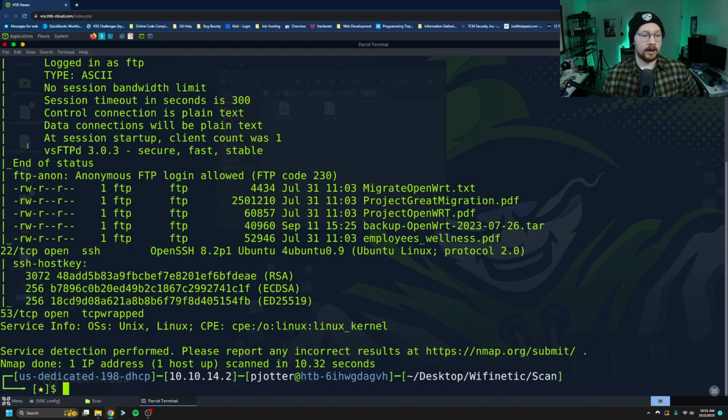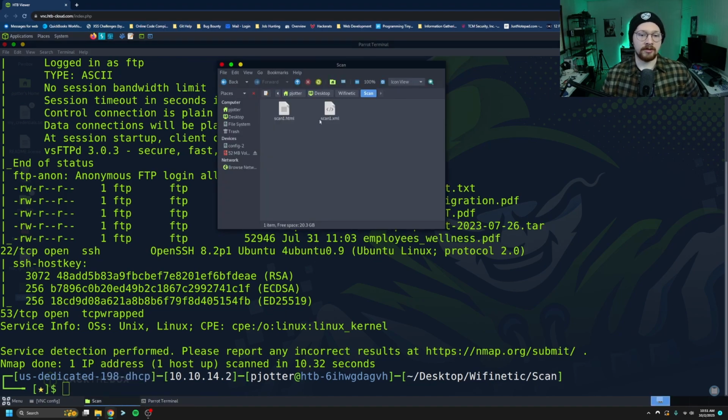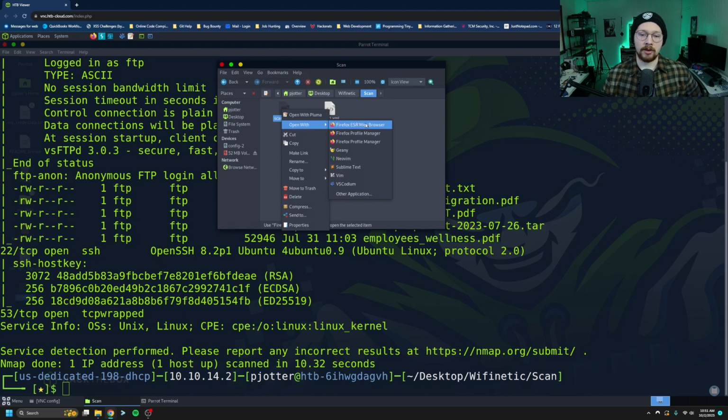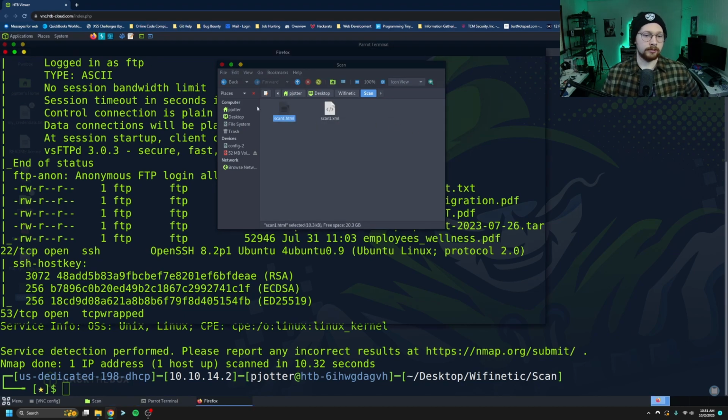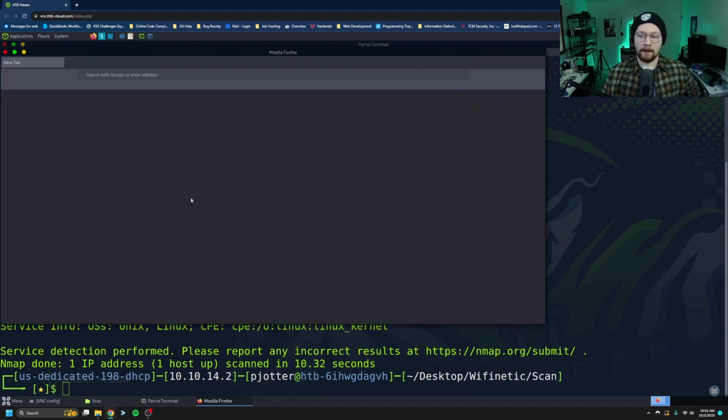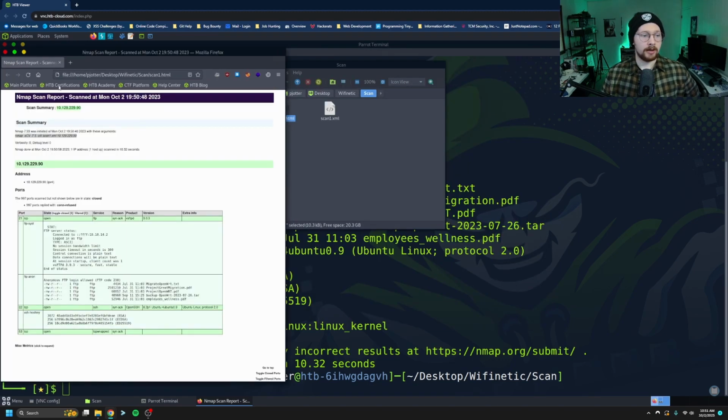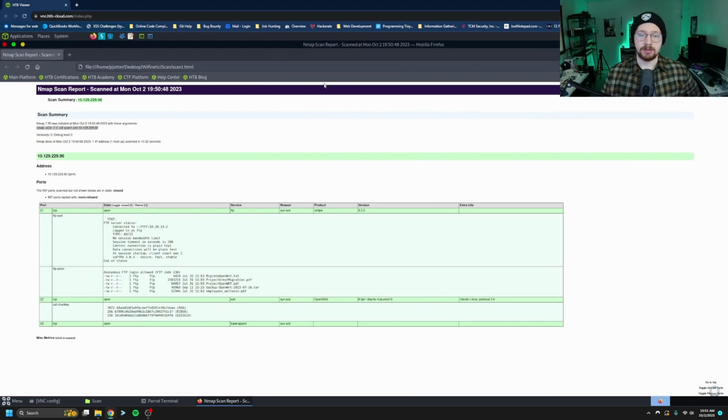All right, so it looks like we have some information back here. Let's go back to our scan folder and open up our scan1.html with Firefox. All right, let's blow that up.